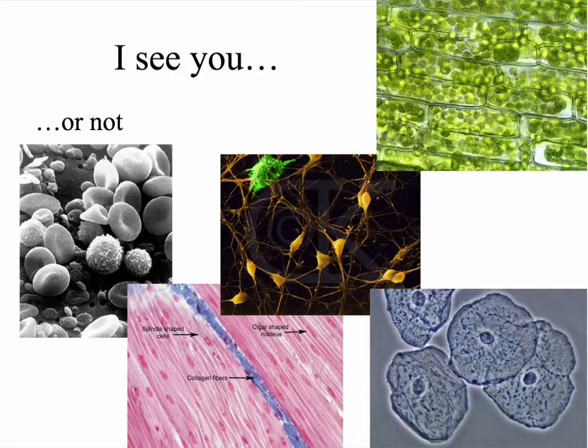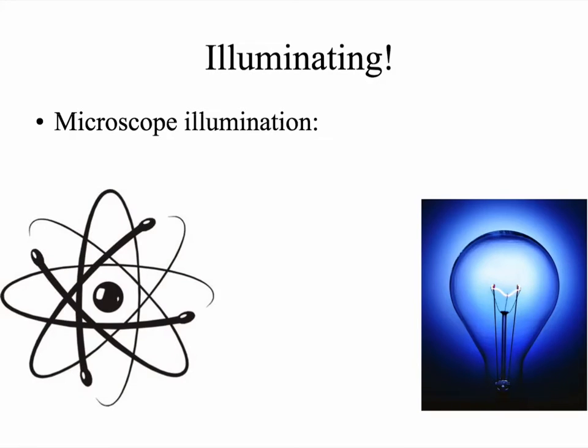So, as a rule, cells are very tiny. There are a few exceptions, but in general, we need help to see these cells. Our naked eyes are not strong enough to see these itty-bitty structures. To see cells, we have to use microscopes to help us illuminate what's going on. So, cells are very tiny, and microscopes can magnify what we're looking at.